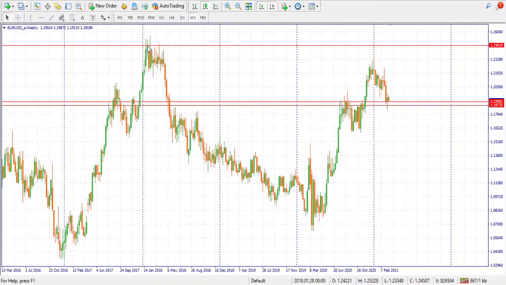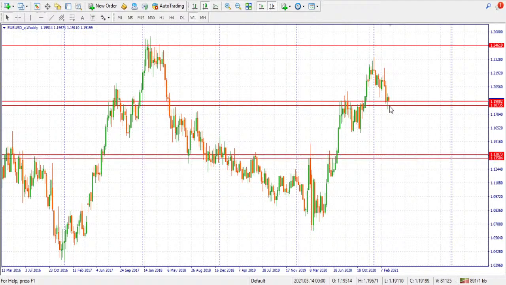This is going to be true if the price bounces off from this point. But if it does break below, then expect a move at least up to this point. Expect a sell at least up to this level here. So we are biased as long as the price is above this level. If the price breaks below, then we expect price to continue down at least up to around 1.13873.